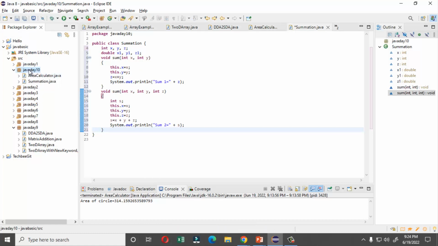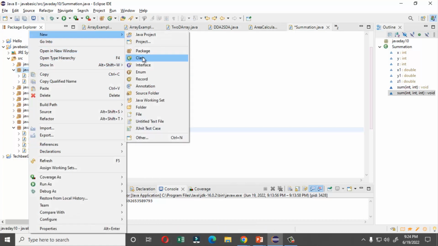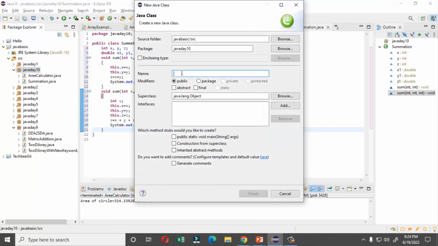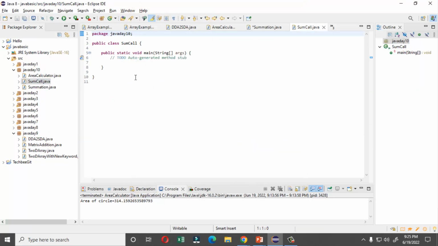Let's see, I'll define one more class here to call the sum method, with public static void main. I will just create the object of the summation class.